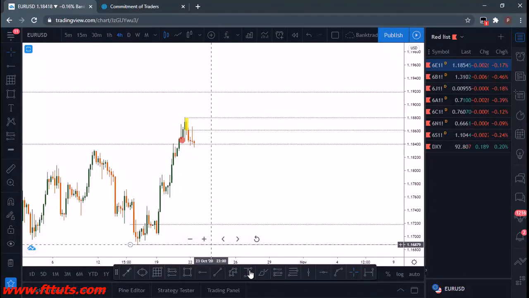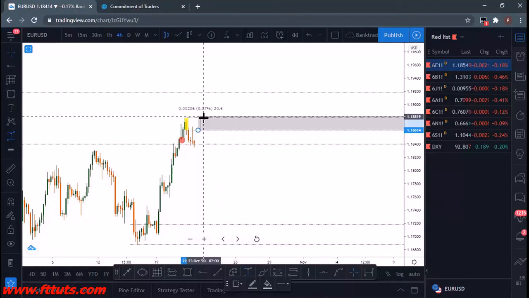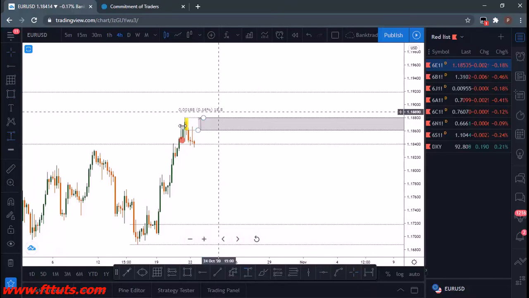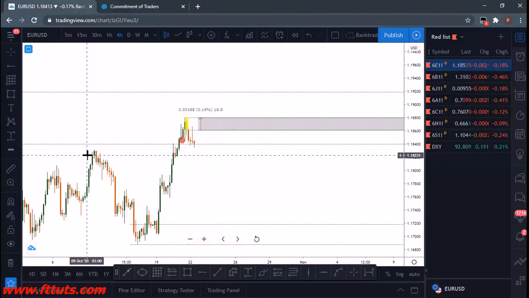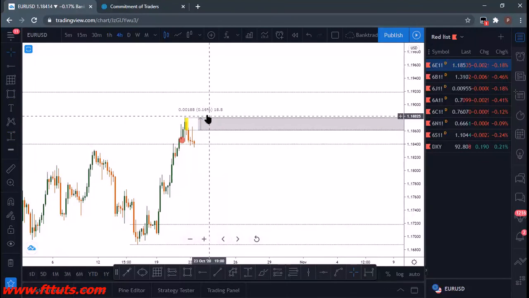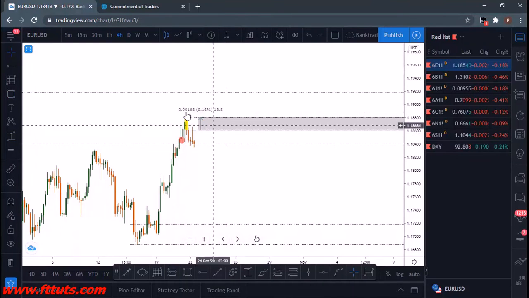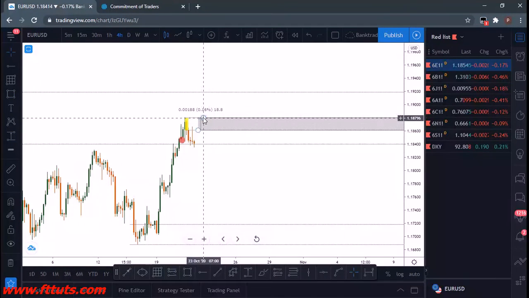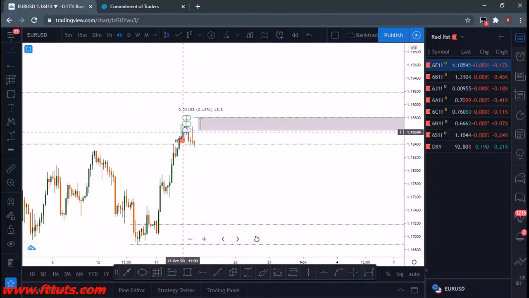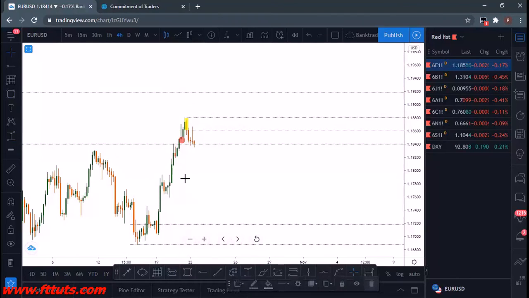There were some questions: can I enter a trade on the 4-hour? Yes, you can. You can see that this is just 18 pip, so you can enter the trade using the same confirmation. You can take trades on the 4-hour as long as the order block is still less than 30 pip. Remember that we want an order block to be less than 30 pip. You can see here it's 18.8, it's very small, so you can take trades there. It's not wrong. You can use the 4-hour as your entry.